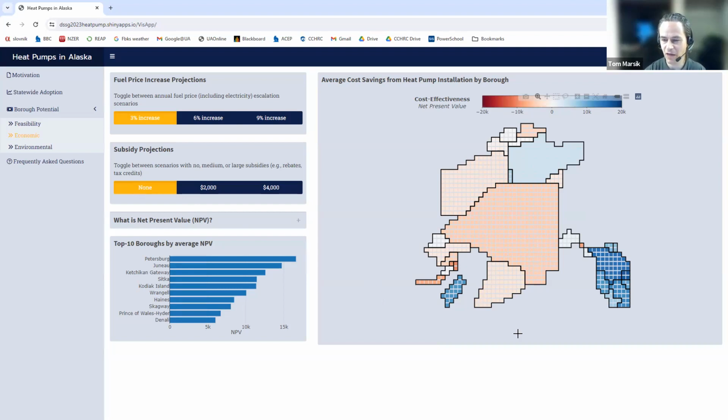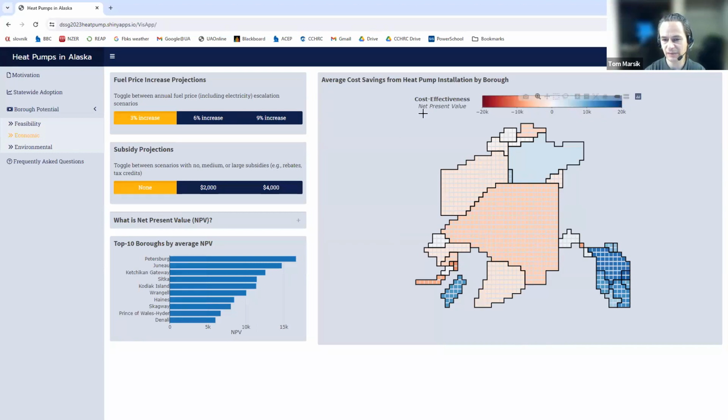This is a good starting point, not necessarily for your specific situation, but if you just want to see where in Alaska heat pumps make sense, this is a good map to look at, just before you start spending a lot of time on research for your specific situation, when you're just wondering, okay, do heat pumps in general make sense in my area? So this is a map that you can look at that gives you that idea. So this tool actually uses that calculator that we just looked at to do these calculations. But here you have it all summarized for a number of different regions, the results of that, and typical households.